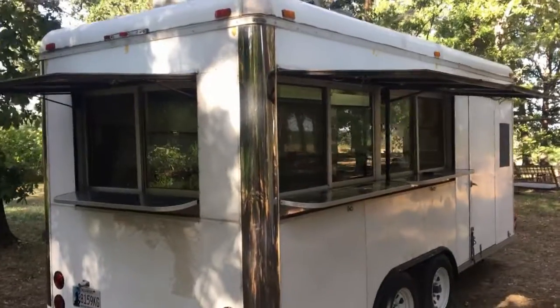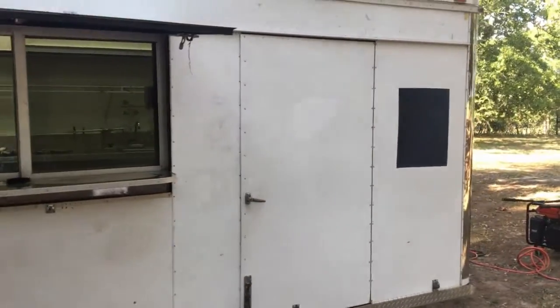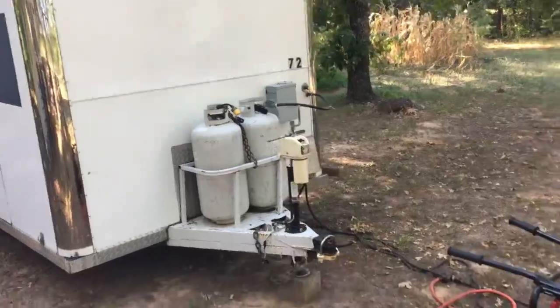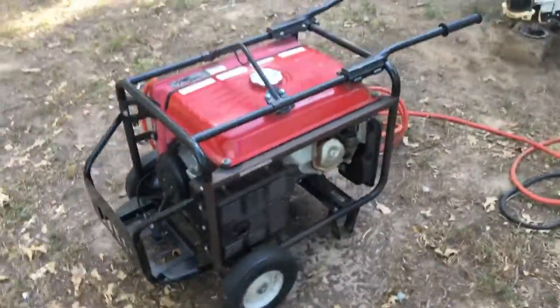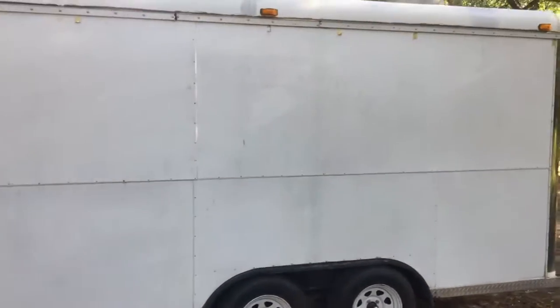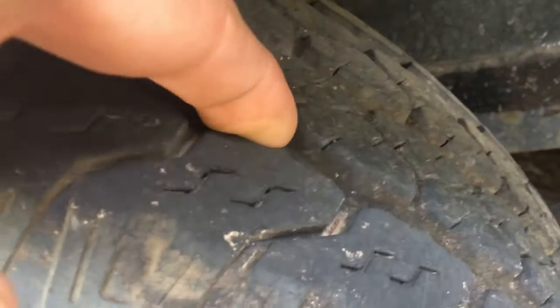The doors work great too. If you pay the right price, it comes with a Honda 6500-watt generator and two propane tanks. Here's the generator — you can hear it running. I'm shooting this video so you can see everything run. I've chased down too many trailers where everyone says it runs good but they don't — they're trash. Look at this tire — all the tires are that good.